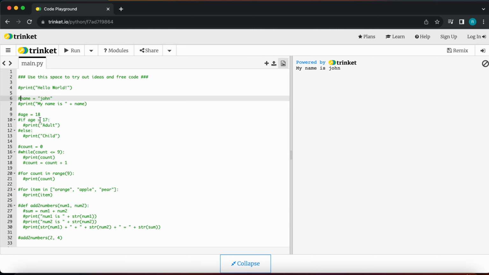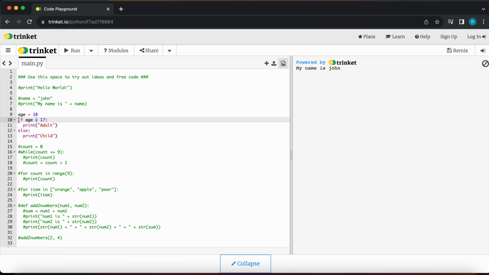And let's move on to the next concept. The next concept is going to be conditionals. And this is in programming pretty much how you decide what path to go in your program, what your logic should do. So here I create a variable called age. I assign it the value of 18. Here I'm gonna check if that age is over 17. Yeah, so this means greater than sign. So in this case, we're comparing numbers.